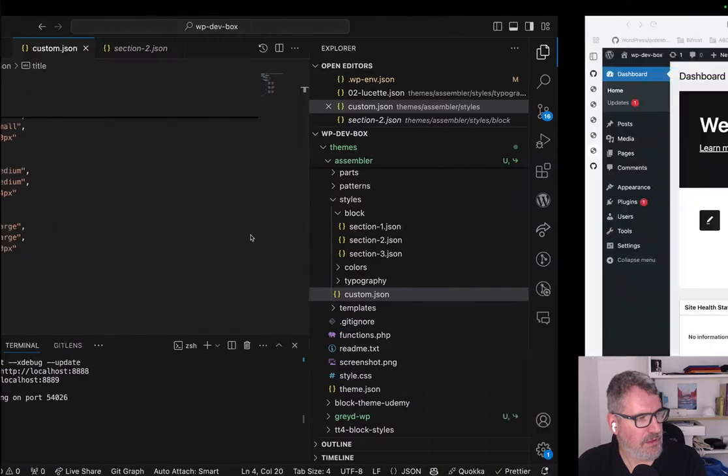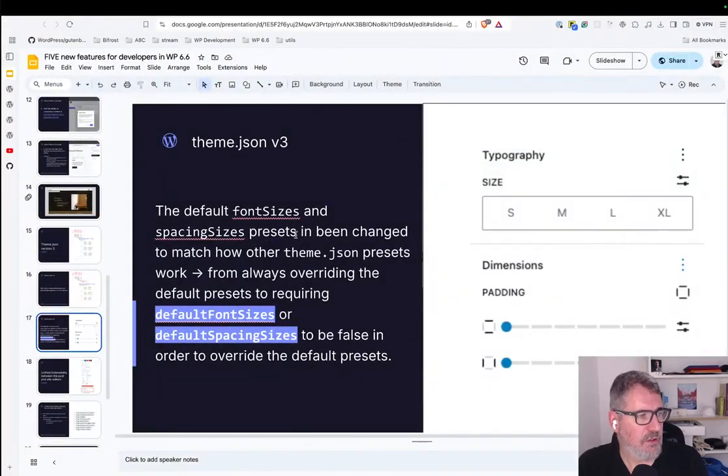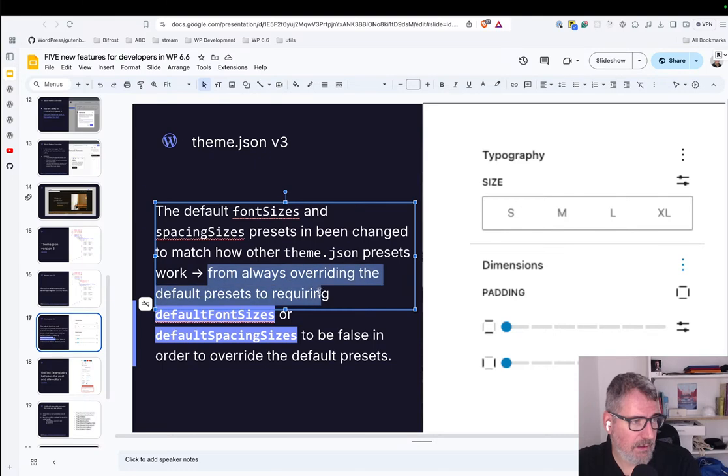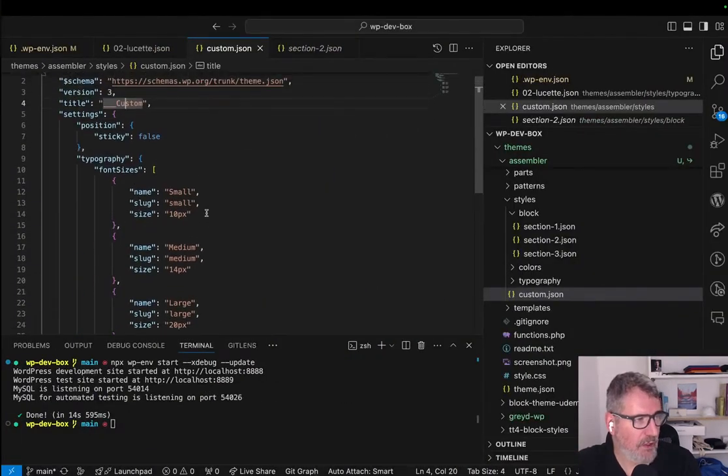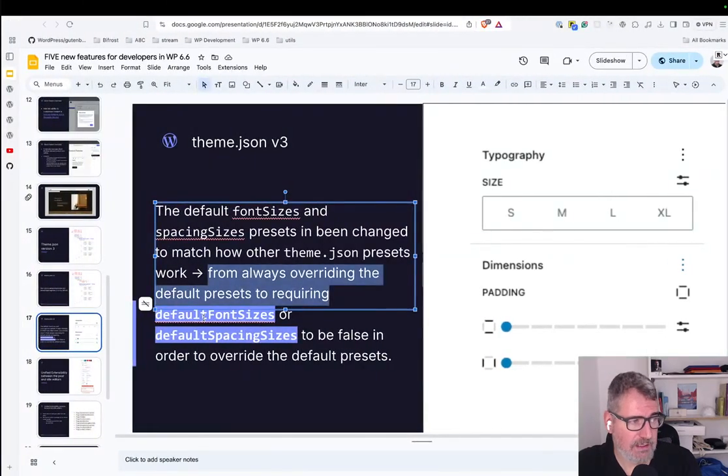Typography, font sizes. So it says the default font sizes and spacing sizes presets have been changed to match how other theme.json presets work. So from always overriding the default presets, so this is the default behavior, to requiring default font sizes or default spacing sizes to be false in order to override the default presets.